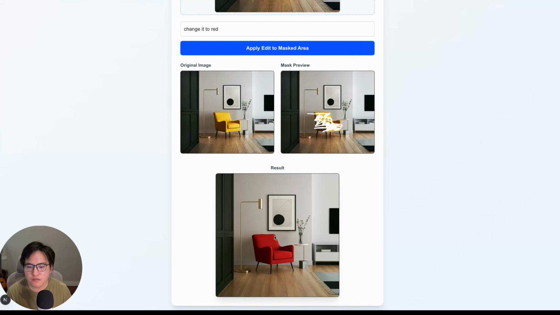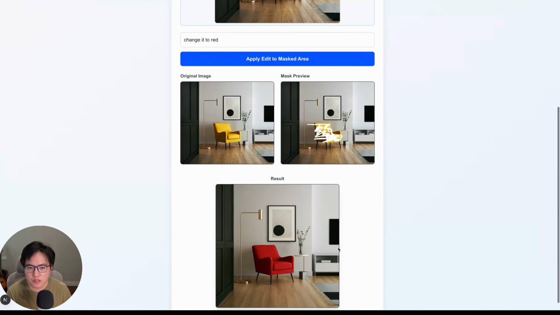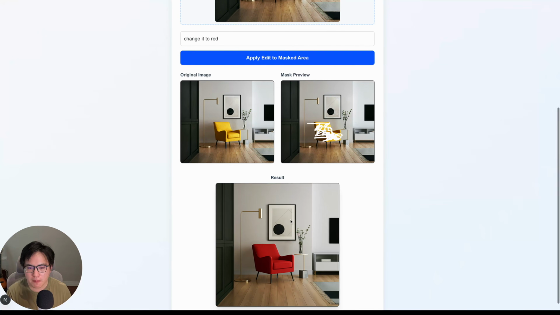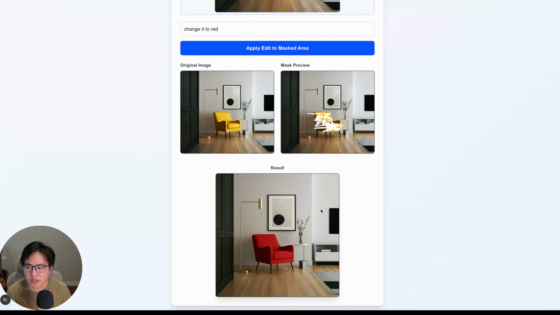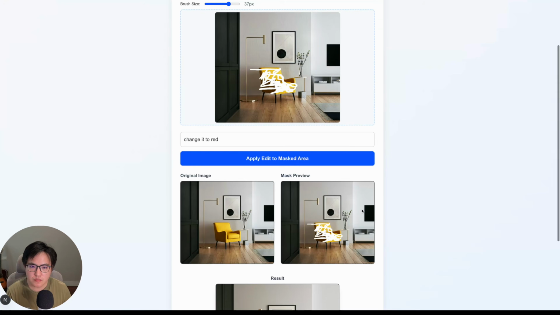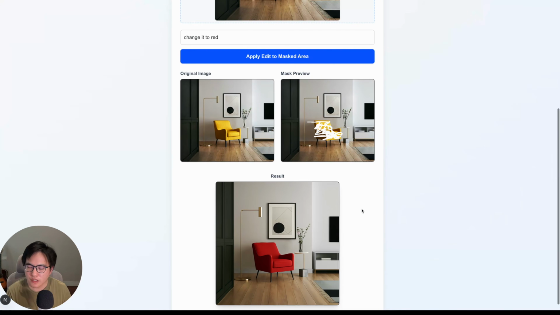But I think it's fine for most goals. For example, if your goal is just to change these colors and you don't care about other subtle changes, that is okay for you. But right now I don't think it's a good choice if you want your product to be very accurate, right? It might cause some disasters, but I think basically it's fine for a normal use case.